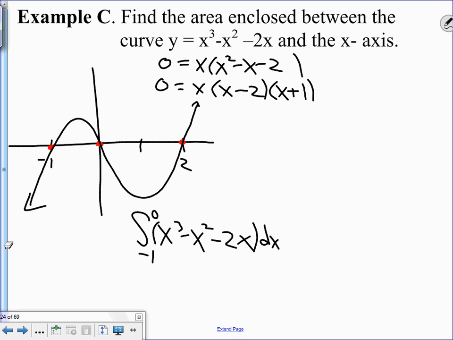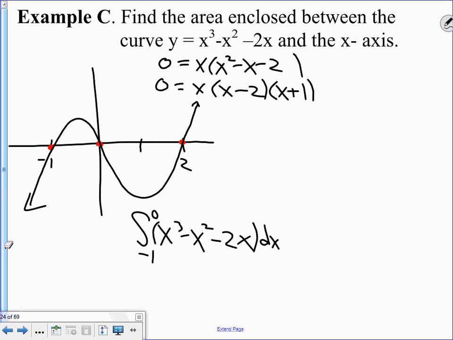Now, she was saying, can you just find the definite integral of the second one here and make it positive? Okay. How can I write that? Because I know if I take the definite integral from 0 to 2, what kind of a number is it going to give me? A negative, right? Jeannie, got an idea?